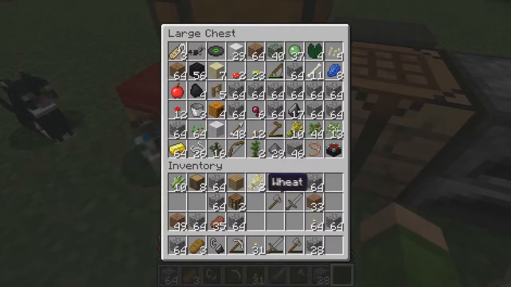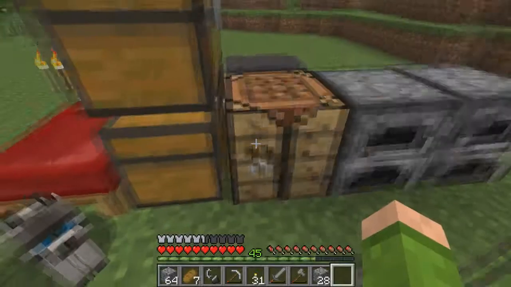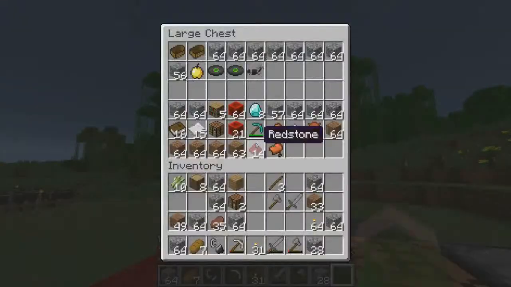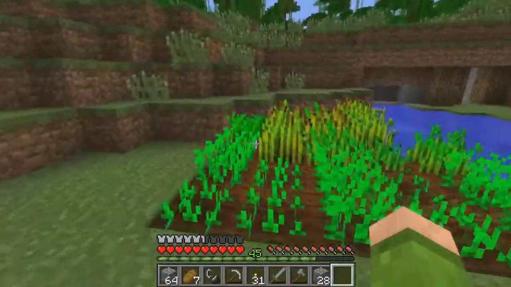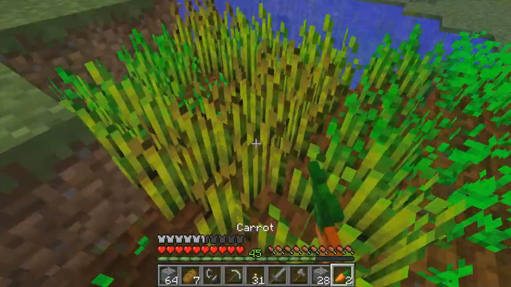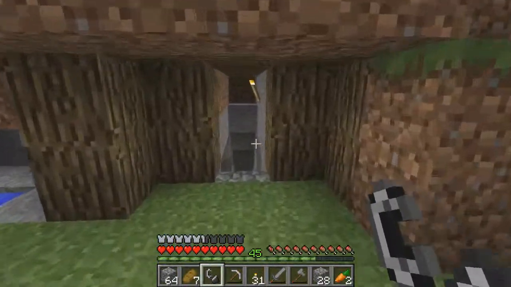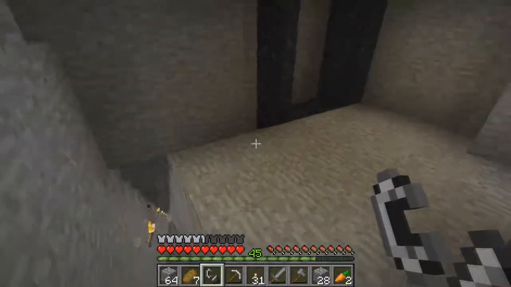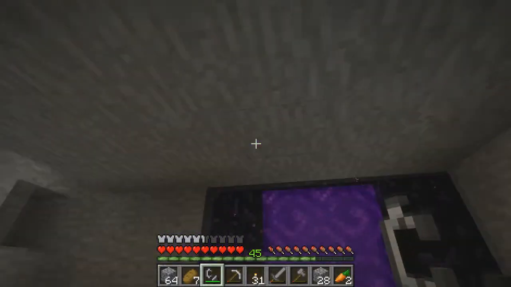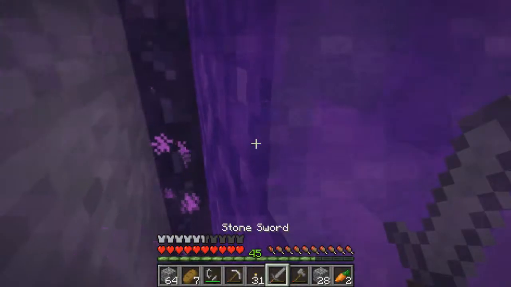So let's leave the wheat over here. You know what? Let's make some bread. Shut up, you little cat. Nobody likes you. Yes, I just said that. Carrot. So let's light up this. Of course, sir. Go and ruin my recording there outside. Don't fucking care about my feelings.